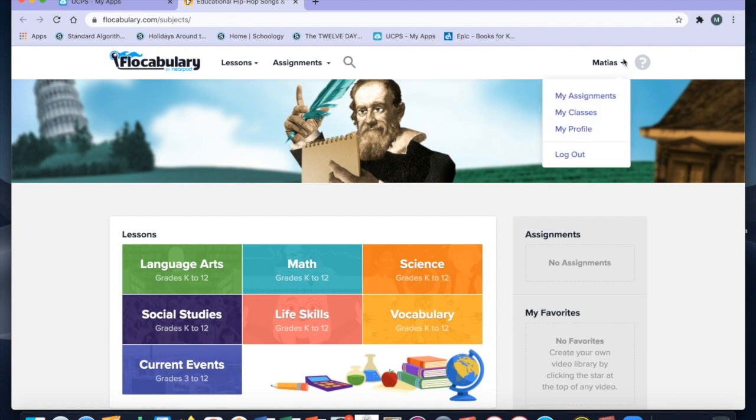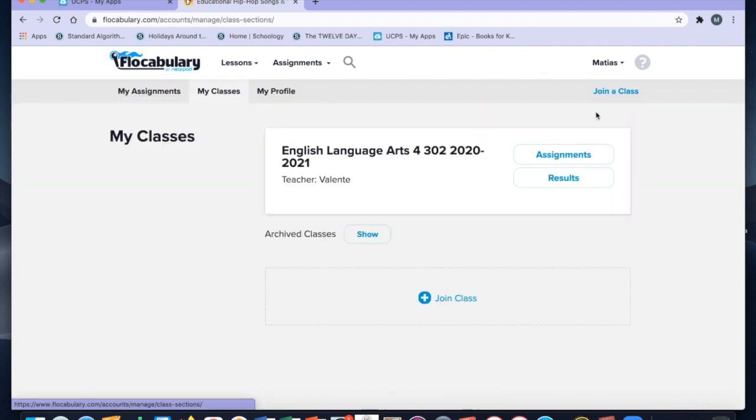So now I'm going to come up to where the student's name is, and I'm going to choose My Classes, because this is how a student would join a class with a class code, even if they've already joined a different class. So if they have multiple teachers, they will probably have multiple classes to join and therefore different join codes, unless their class was imported from Google Classroom, in which case when they come to the My Classes tab, after they've clicked on their tile in ClassLink, they will see all of their classes listed here.